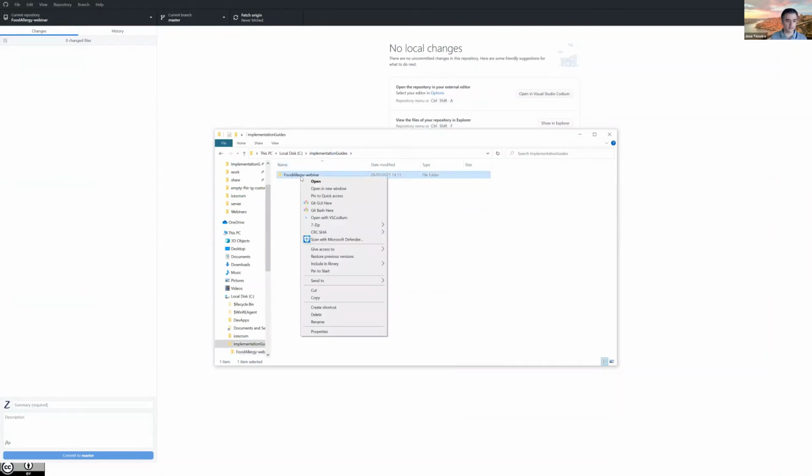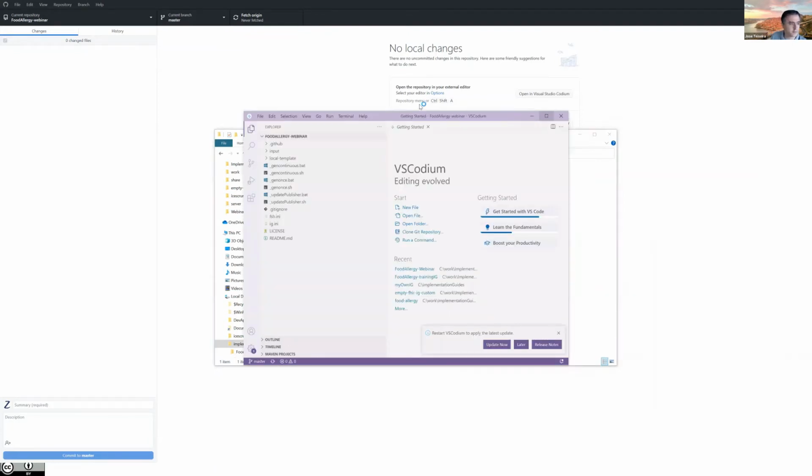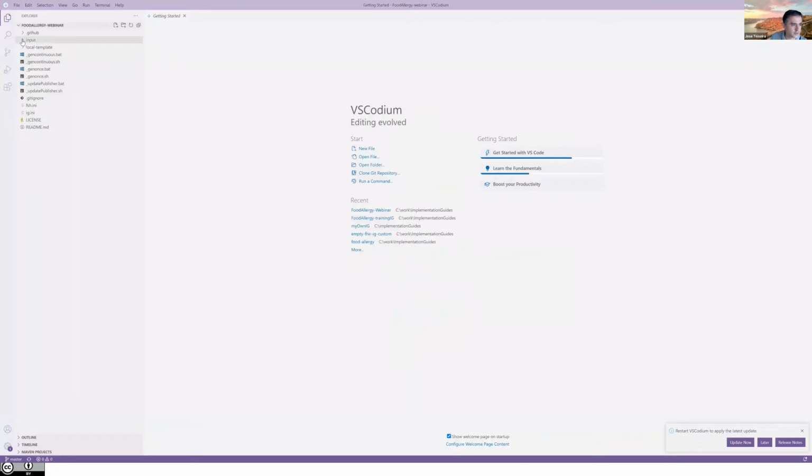I'm just going to open this folder in my editor. It's just a shortcut, but you see now the folder structure. I have input files and I have a local template, just because I had this prepared if you want to change the colors of the template, etc. That's what it's for. But today we're not going to do that. We're just going to use the input folder.